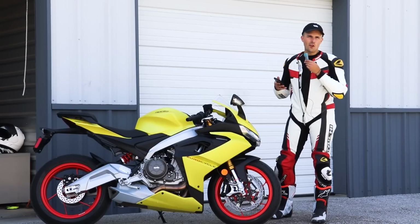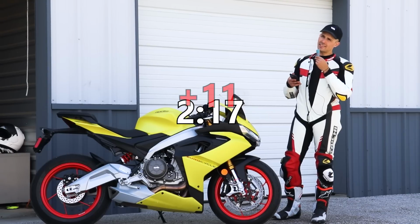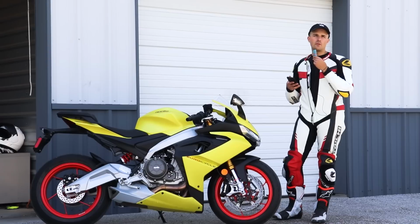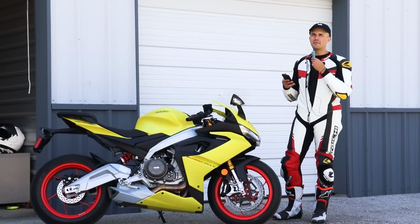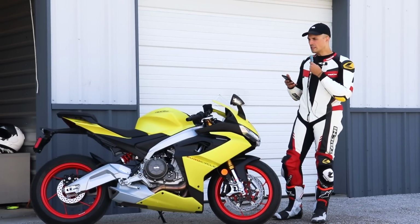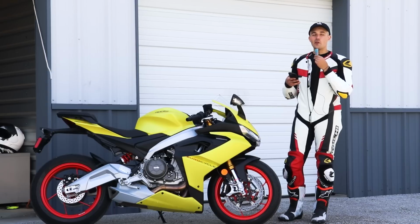And in case you fast boys are wondering, my best time on this machine today was a 2:17. That is about 11 seconds slower than what I normally do on my race prepped 675R, but it does feel a little unfair to compare because that motorcycle is 40 pounds lighter and makes about 35 more rear wheel horsepower, so it's a little unfair, but I don't really care about the lap times on this thing because I had so much fun riding it.